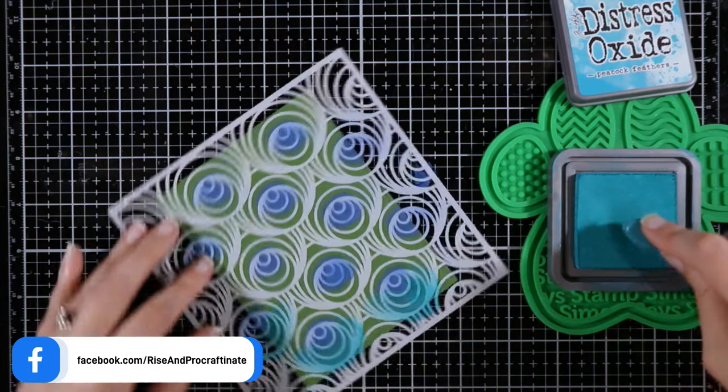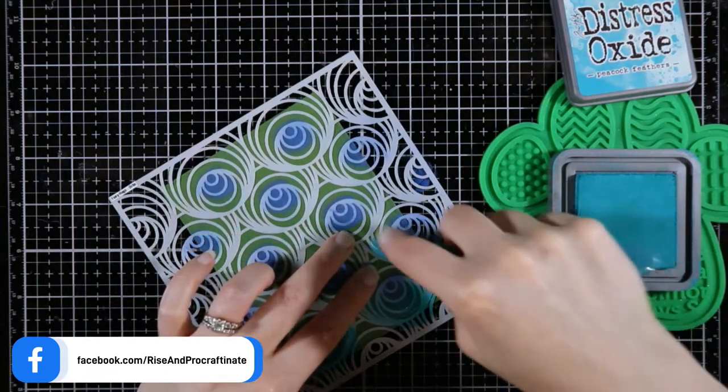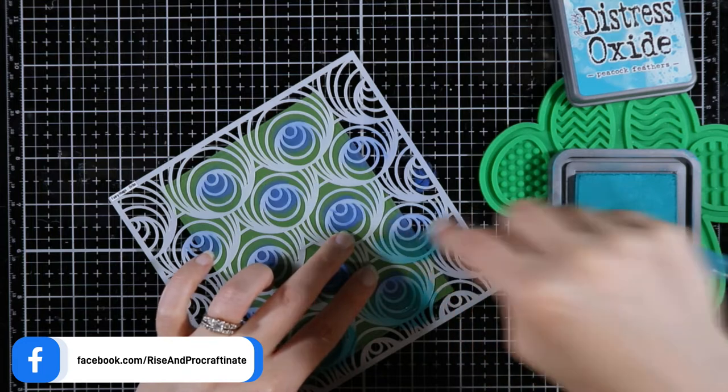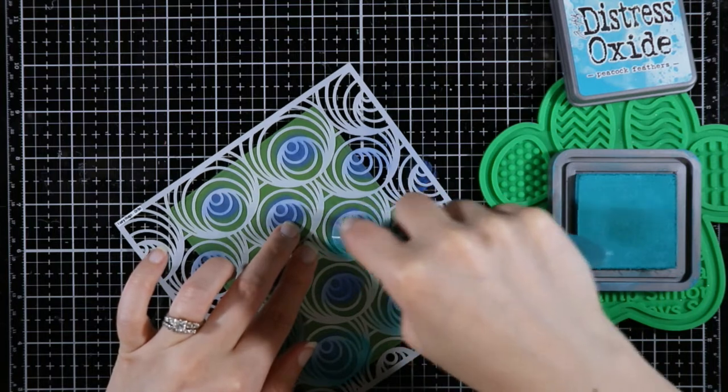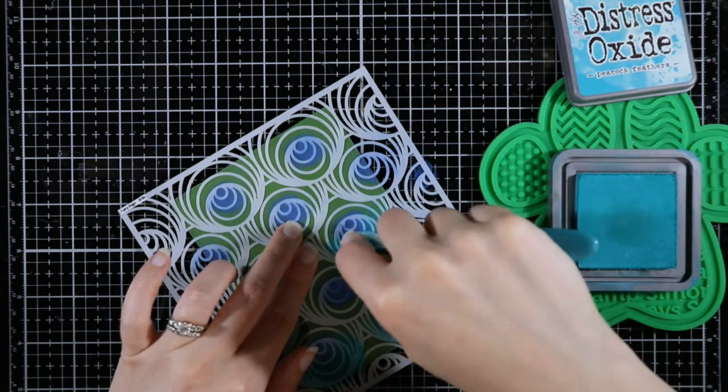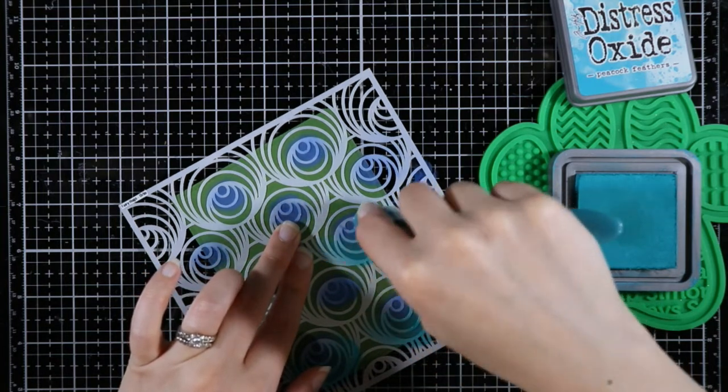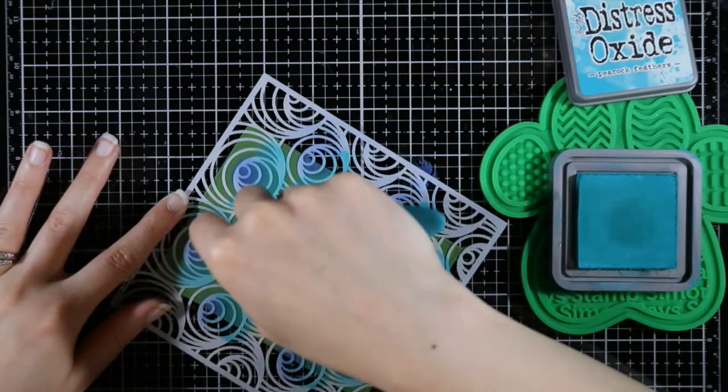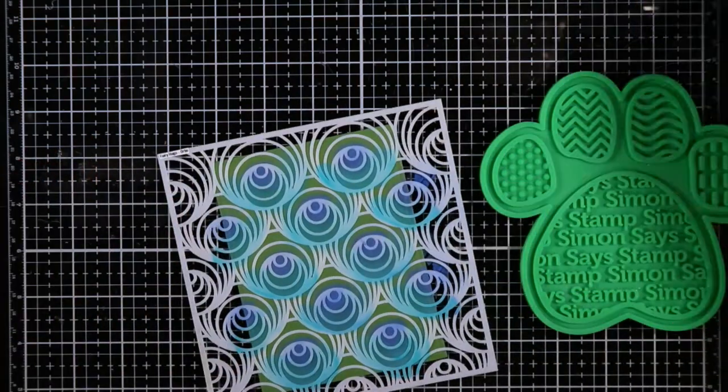The part that's curved, like a C shape on top of those—I don't know how to describe that, but the part that's above those areas is going to be brown. I don't mind that it's going above because these are going to blend together. It's going to give my peacock feathers a little bit more interest. I'm going to cut some of this out so you don't have to watch all this tedious ink blending, and I'm even sometimes purposely going outside of the area just so my colors will blend together.